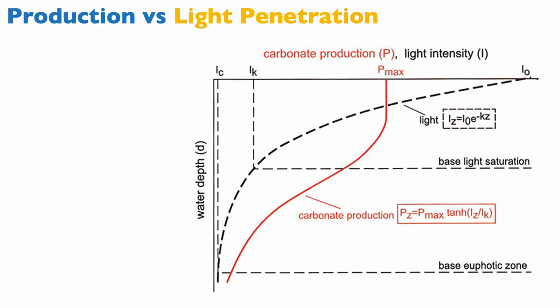As you go further in the water column, light gets absorbed. We have a zone at the top of the water column where we have a lot of light right at the top, and this light decreases rapidly until what is known as the base of the light saturation zone. Then at that point when most of the light has been absorbed, you have a slow decrease in light absorption until you reach the base of the euphotic zone. Below the euphotic zone there is no light.